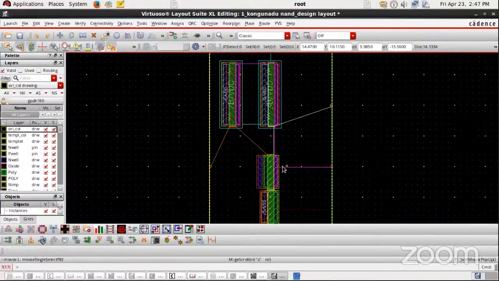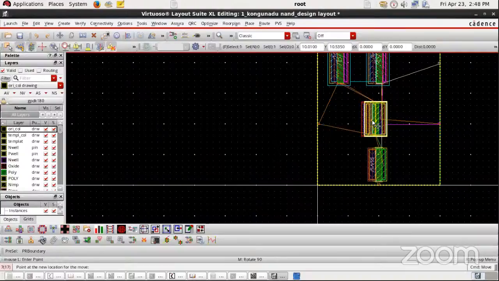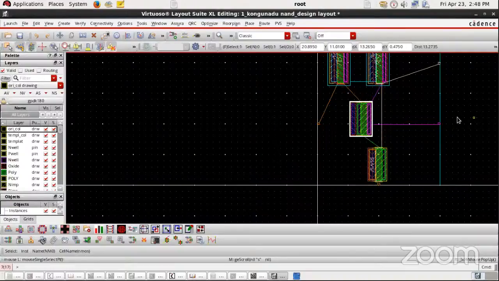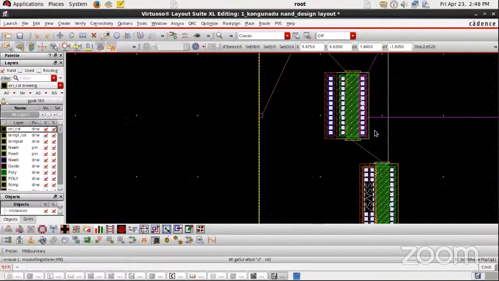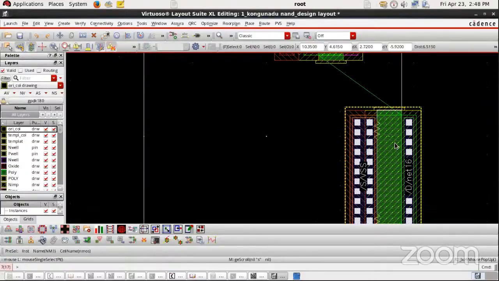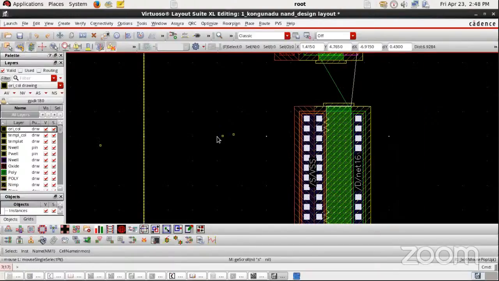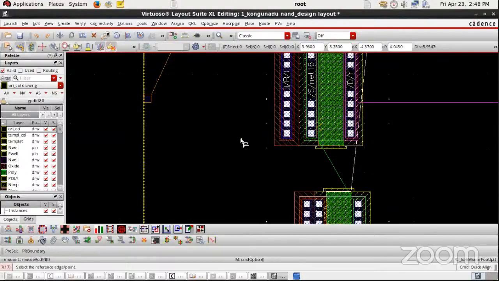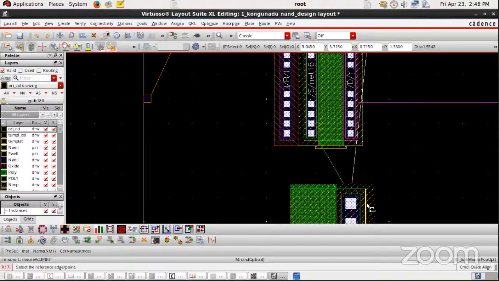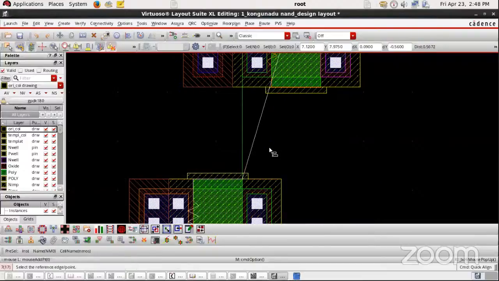Okay, and then move these NMOS transistors. You just have to select this, click and drag. So you can move this NMOS transistor, and the source of this NMOS transistor is getting connected to the drain of this NMOS transistor, right? So I can move this slightly to the top, and you can also align this with that. Okay, so I'll go for abutting. This transistor surface has to be aligned with this. Okay, done.